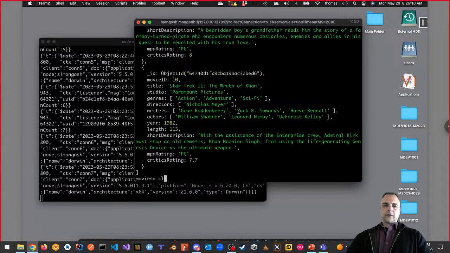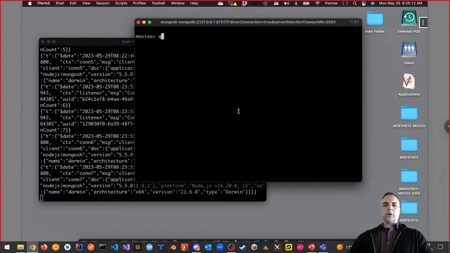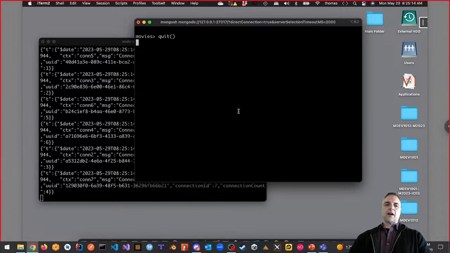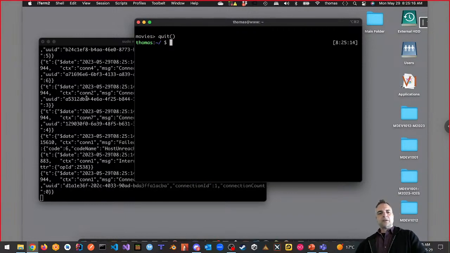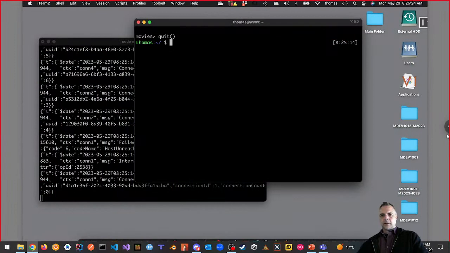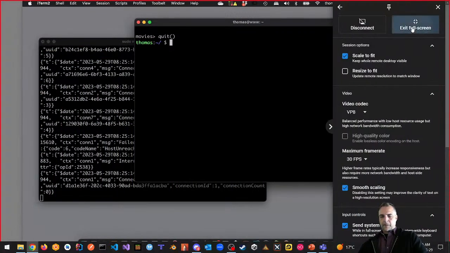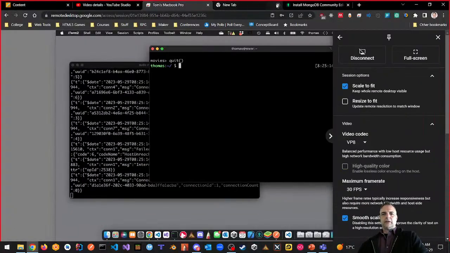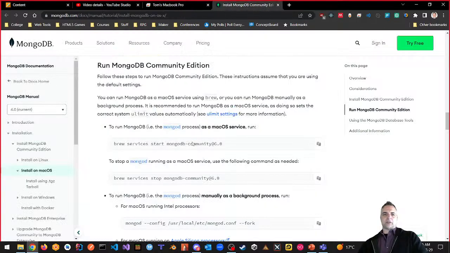Okay, so let's clear the screen for that one, and let's quit. I'll go back and talk about how I did all that stuff. I'll keep this little service running because we're going to come back to it in a second. Back to the installation. So we talked about how we need to do that installation, which is this. This is your community installation here.